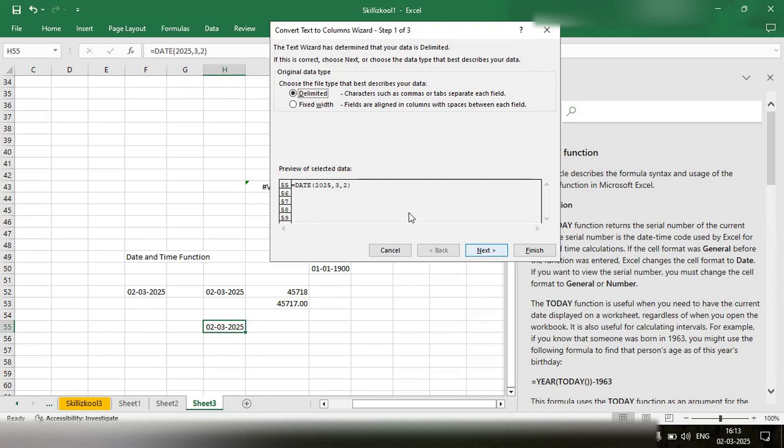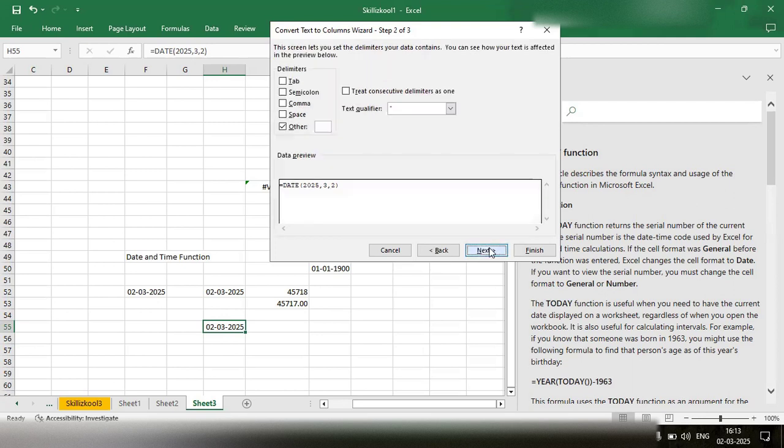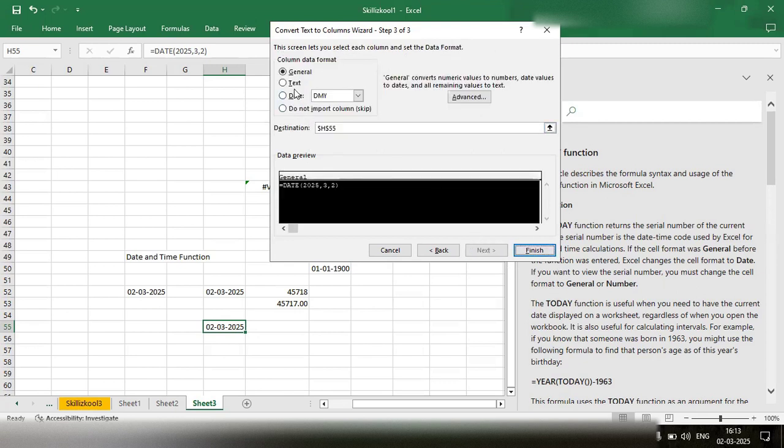Click on Next and you can see the preview of the selected data here. On the fifth row, it is using the DATE function, 2025-3-2. Click on Next. It will ask you which delimiters are present, so just click on Others, click on Next. You will be able to find in which format you want to convert this date.